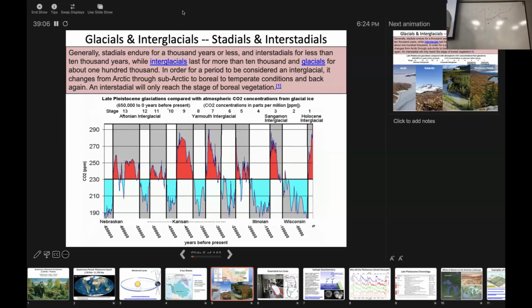Think about the Milankovitch cycles and the periodicity of those. And you can see we go back through time, and these are separated by the cool events shown in blue, which are the glacial episodes. Now, scientists have named these different glacial episodes. The last one is called the Wisconsin glaciation. The previous one was the Illinoisan. The oldest one was the Nebraskan. And then in the middle, we don't know.